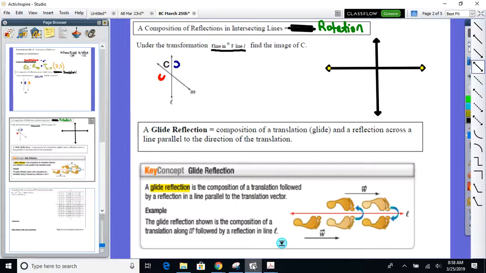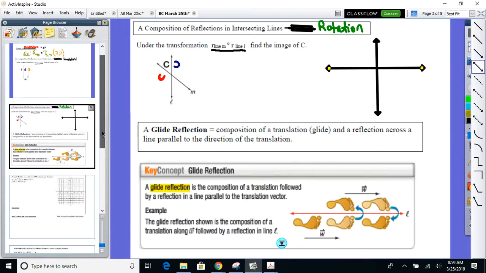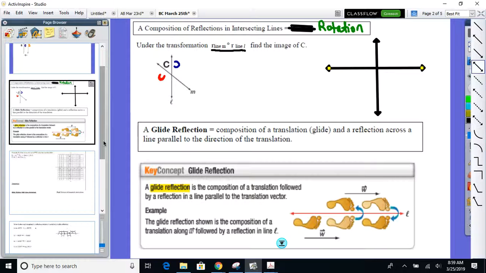It's a dance move. Reflect and slide, or slide and reflect, all right? You can put a little shoulder action into it. Whatever the next upcoming dance is, I don't know if there's any more left in the year, but you can try out the glide reflection on the dance floor. Everyone good? Glide reflection. Slide, reflect, but the slide's got to be parallel to what you reflected over.